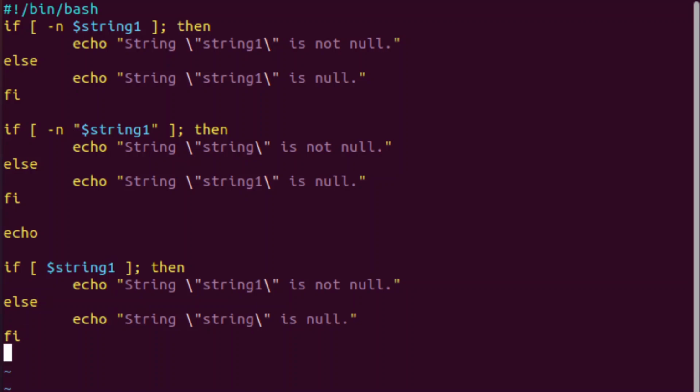We're going to do another if statement. We're going to say if. This time we are going to actually assign string 1 a value. Initialization, that's where I meant to put it. I put it a little too early on the last one. I spelled it wrong again. Initialized. We're just going to put initialized.